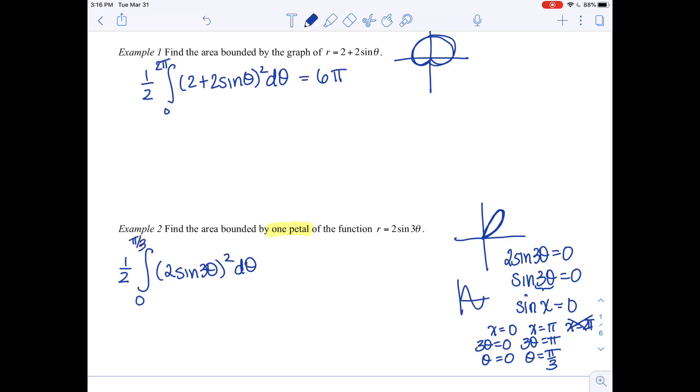And again, if you're not sure whether that actually makes one petal, go on your graphing calculator and graph what this function looks like on this window. Or like I said, if you don't have a graphing calculator, Desmos would do a great job. Again, to solve this, it requires using some trig substitution, specifically with double angle formulas. I've taken a lot of care to write those full solutions out for you in the answer key posted on Google Drive, so I encourage you to look there if you want to see the whole thing worked out.